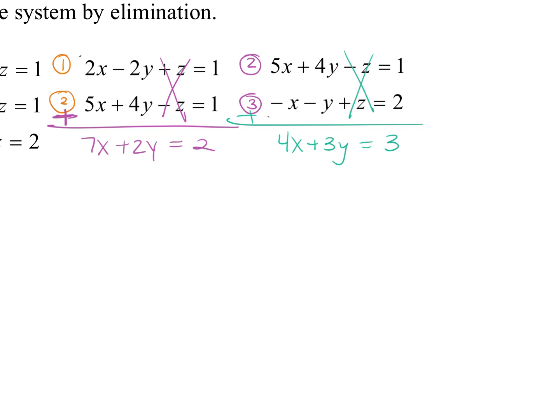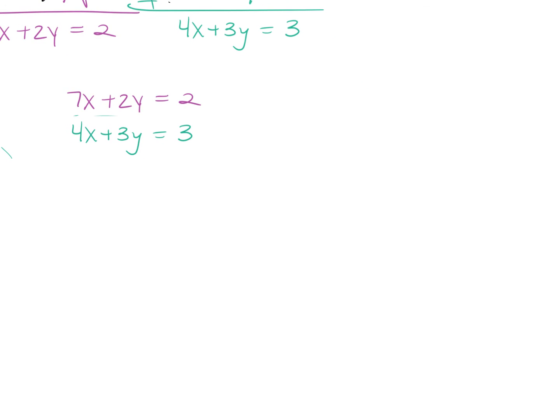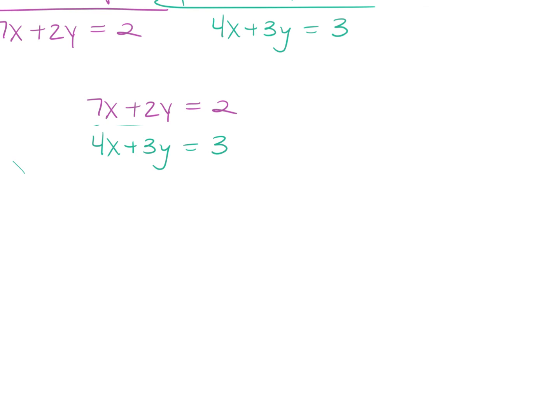Now what do you do? Subtract the 7x equation and the 4x equation. So 7x minus 4x. Okay, but that's not going to eliminate anything for us right now, right? We're going to put these over top of each other. Here's one equation. Here's our other equation. But what do we got to do to be able to eliminate? Have a negative and then a positive, so it cancels out. Right, so I would probably on top multiply by 3.